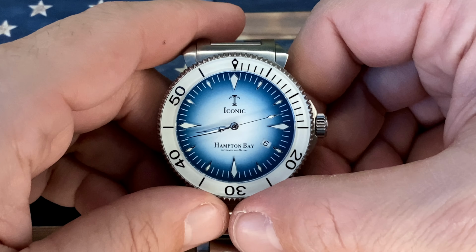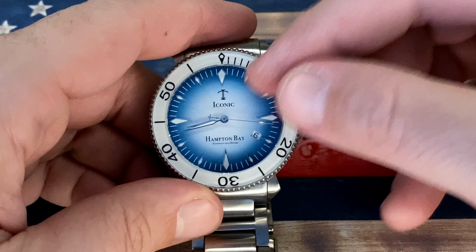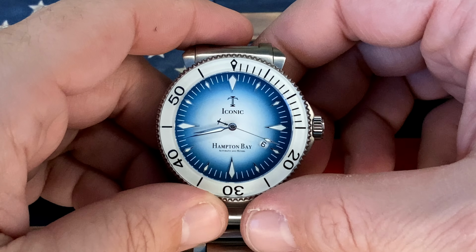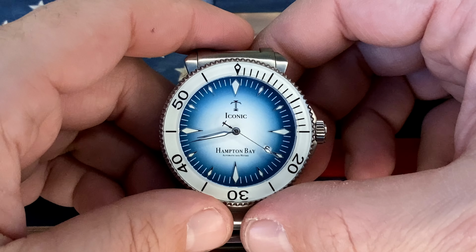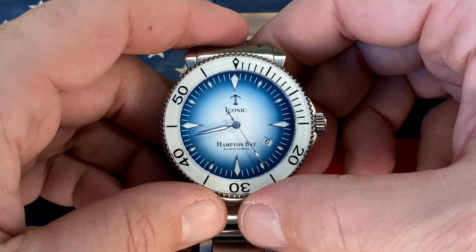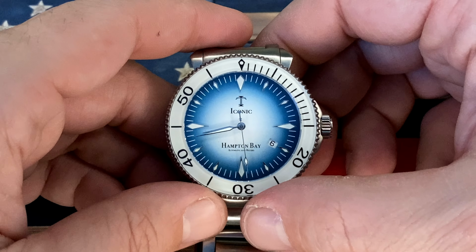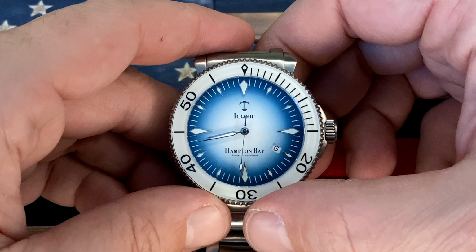Now, currently, this prototype has C3 lume on it. Now, incidentally, that is a full lumed bezel with C3 as well. He wasn't a huge fan when he saw the prototypes of the lume, so he's actually swapping it out with the BGW9 lume for these guys in the production models.